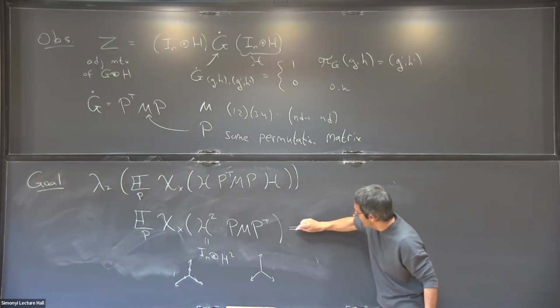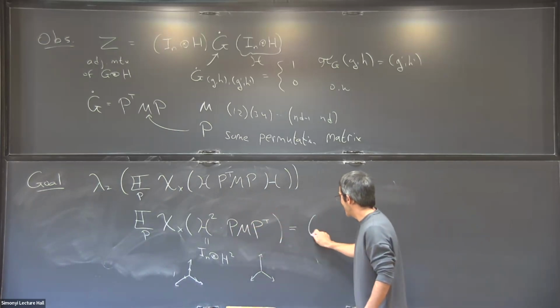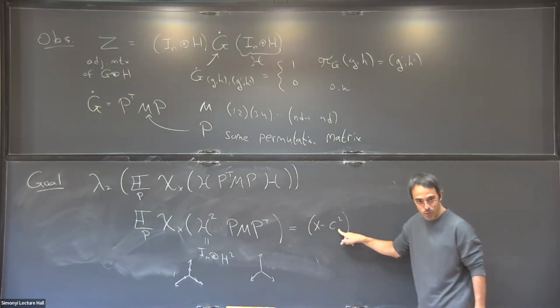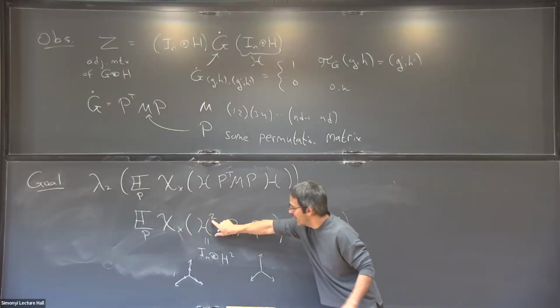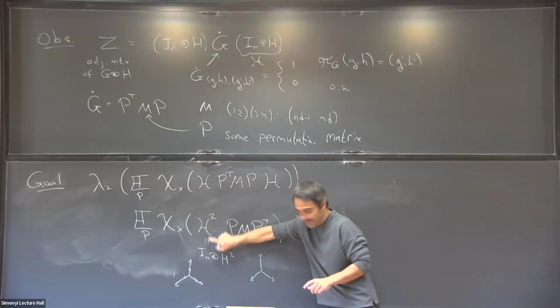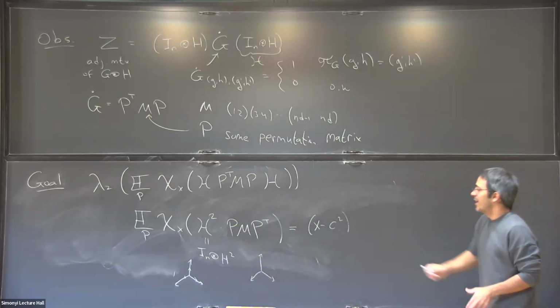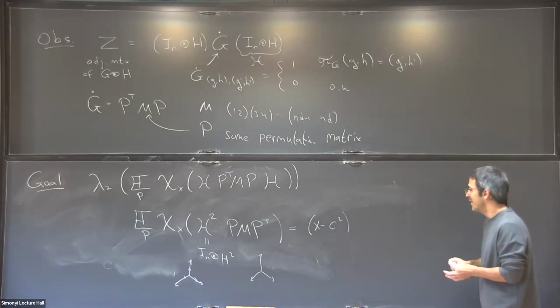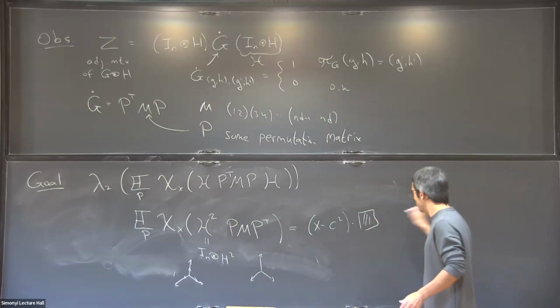So if you want to write the expected characteristic polynomial, each of these summands has an x minus c squared factor going out, because the eigenvalue corresponding to eigenvector 1 here is c squared, because H is c-regular, and the eigenvalue here is 1. So you get c squared times 1 times some other polynomial. This has nothing to do with the rest.